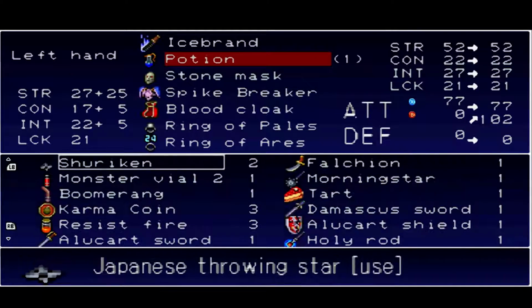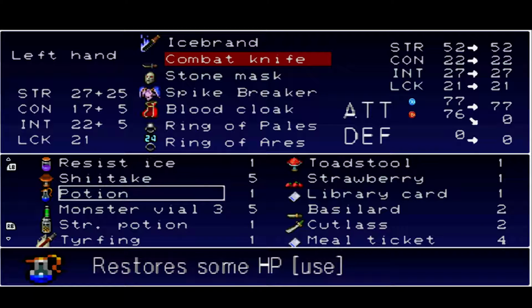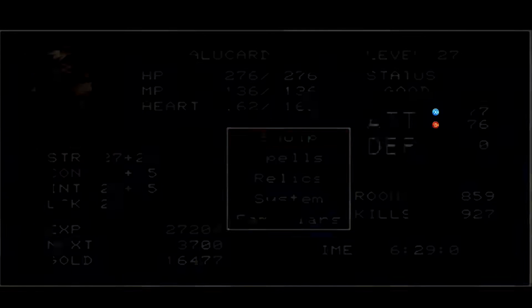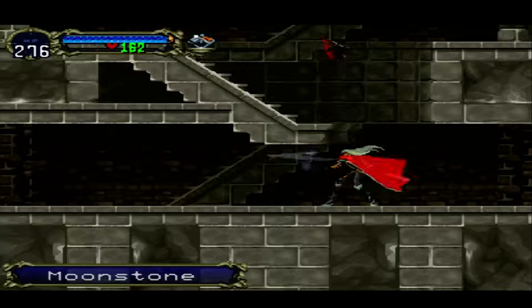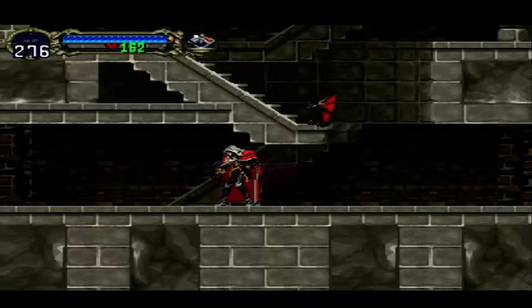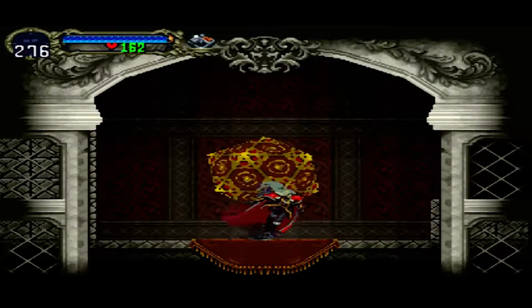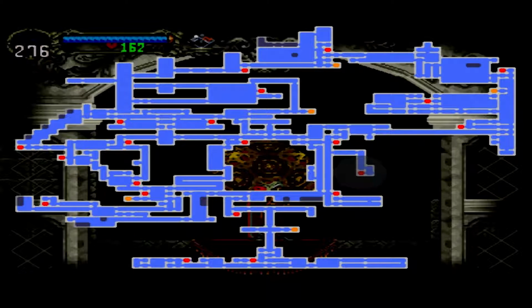Alright, where the hell is our... there it is. I just gotta remember that we gotta use B for our fast attack. Yeah, I guess when you're crouching, you can only do a down attack if you have a long sword. Oh. Hello. Interesting. So I guess we found a whole new area of the castle.